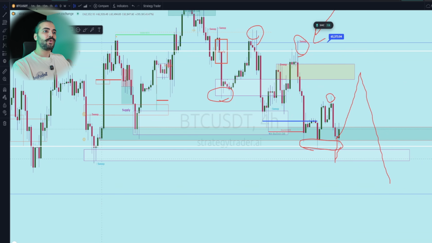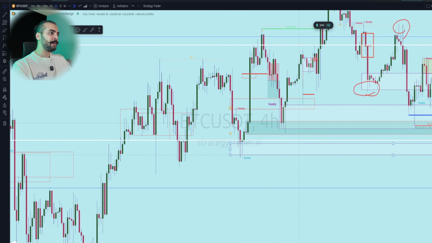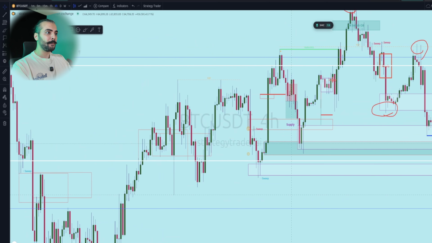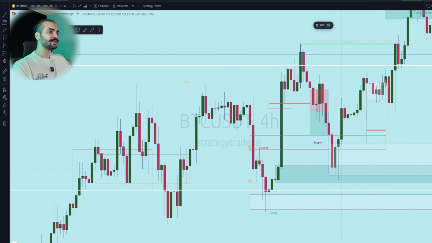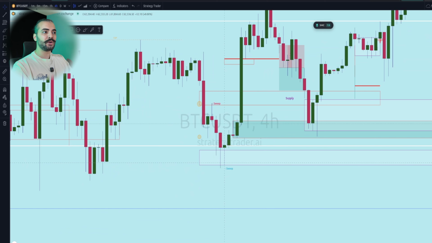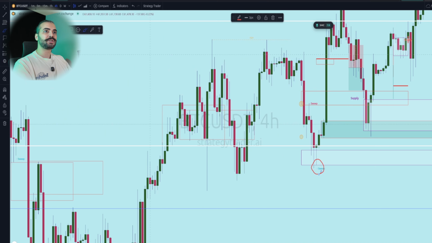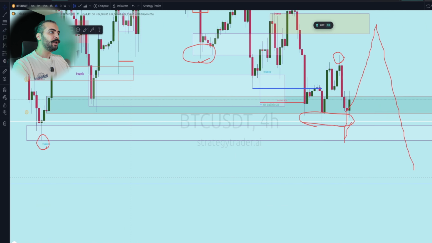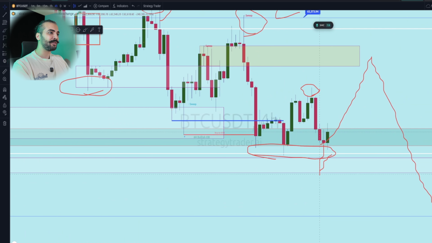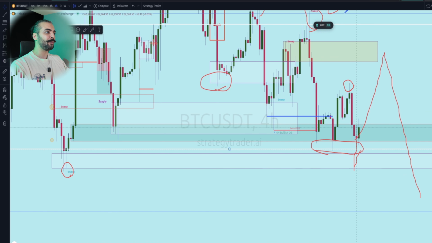Here we've had one major zone, okay? From this zone, in the previous part of the chart, we did have a liquidity sweep. You can see that we had a sweep here. From this sweep, once we hit this, the price moved up and we could continue the long and our bullish uptrend. But from here, as you can see, we haven't made any of that. We haven't touched this zone and we haven't made any shadows below this, okay?